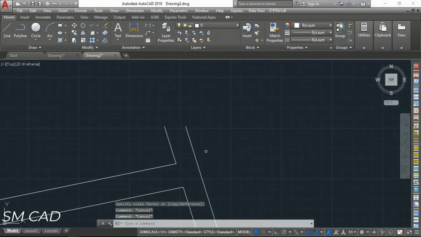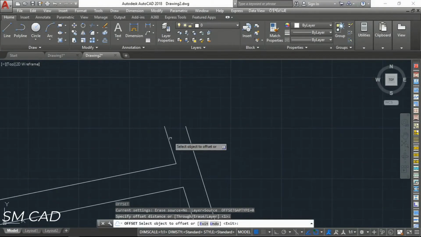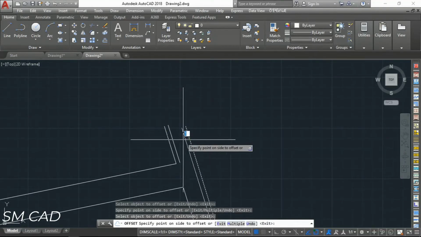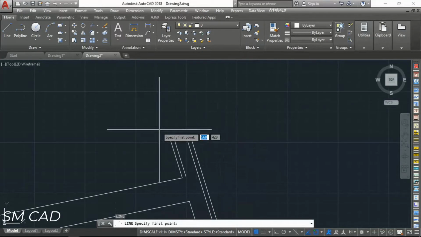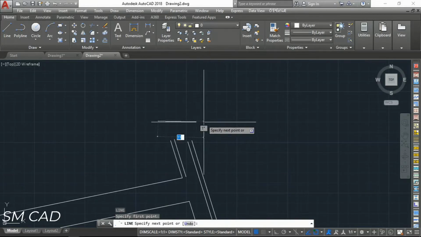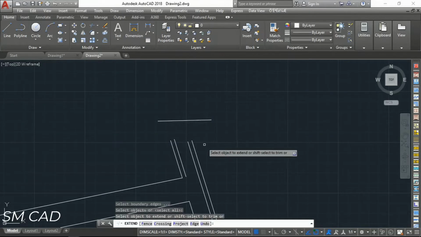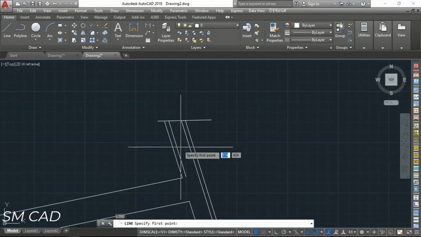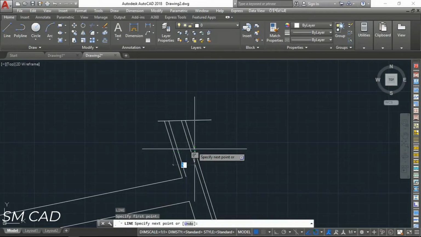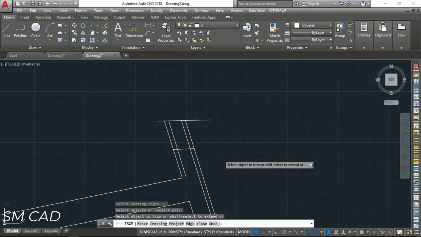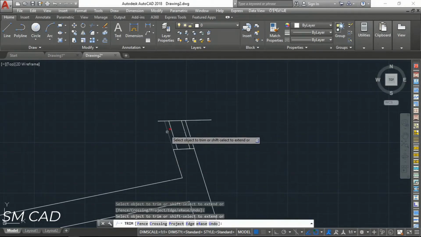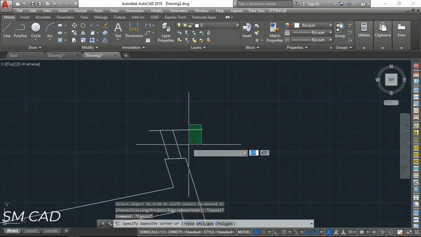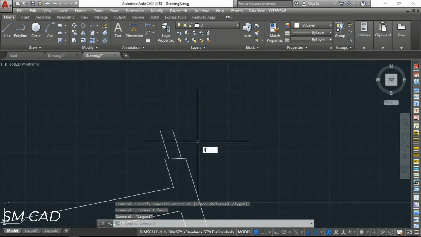Here again I will make an offset with 1 unit like this, and I will extend that one a little bit more because the handle is a little bit higher than the seat. And here again I will take this middle randomly. There is no specific dimension for that, but I'm just designing it from my own side like that. Okay, and we will delete this line and make one line like that.